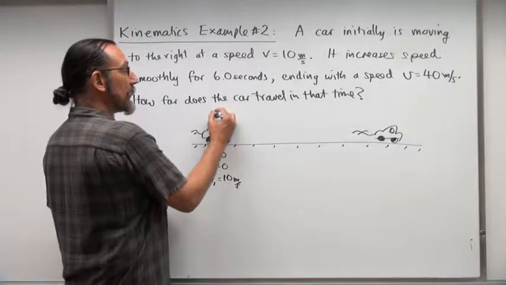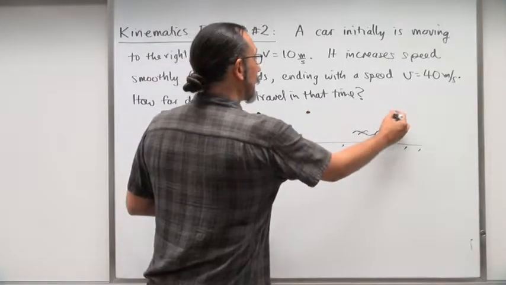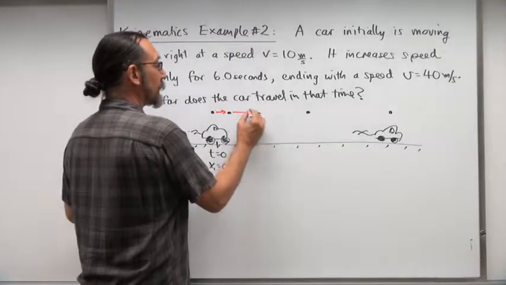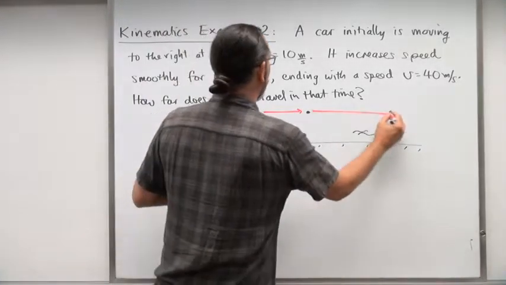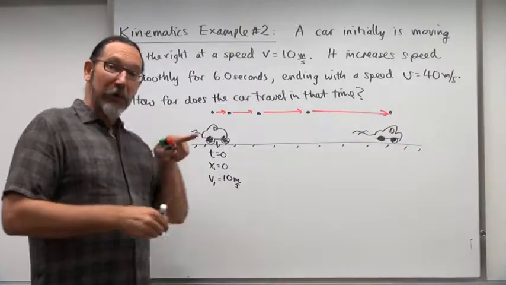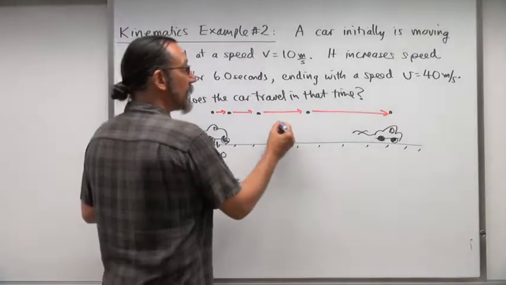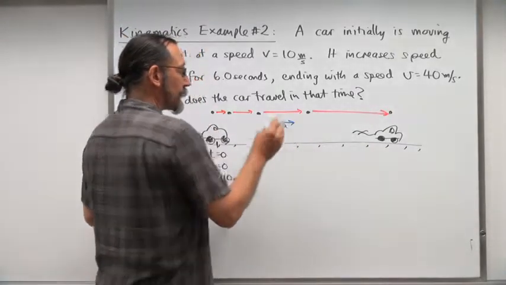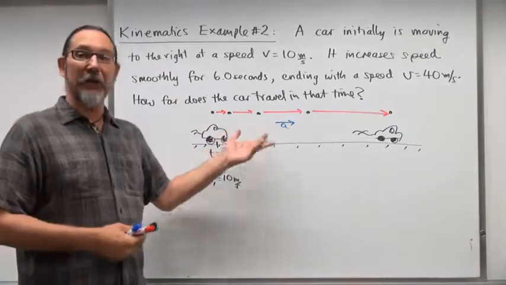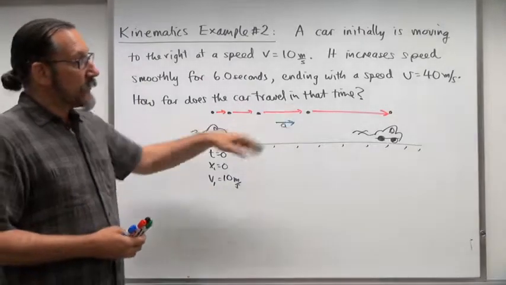Well, I could draw a motion diagram right now because when I see that something's got increasing speed, I know what that looks like. So that's going to look something like this, where the velocity vectors are going to be getting longer and longer to the right. And I know if I have straight line motion with increasing speed, that my acceleration is going to point that way as well. In this particular problem, there is an acceleration, and we'll calculate that at the end. So this is just to help me understand what's happening.